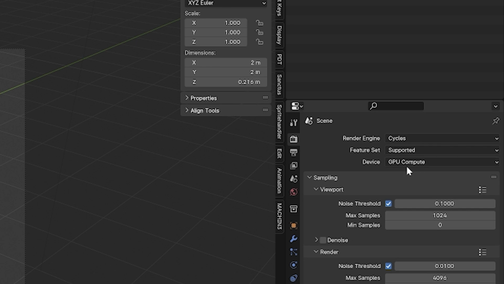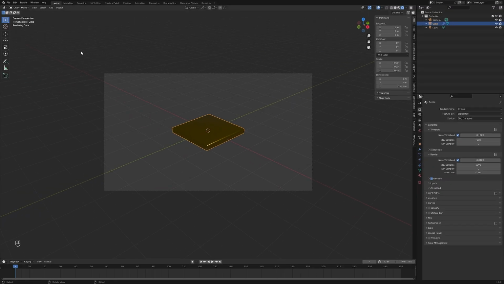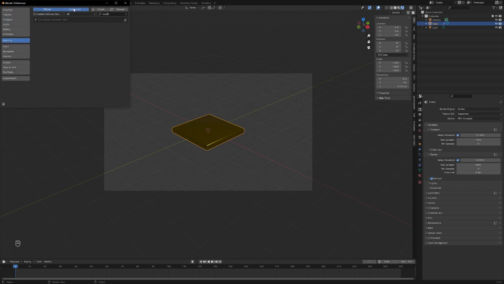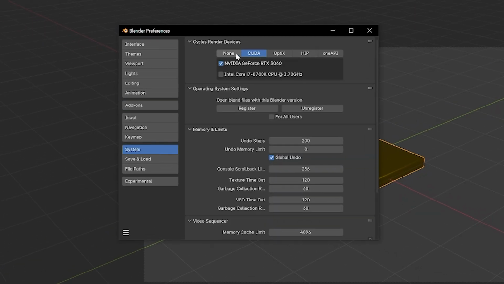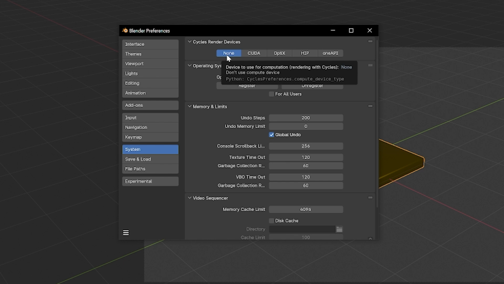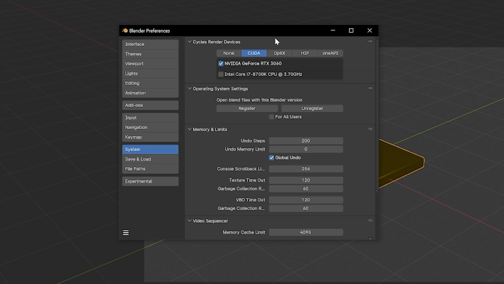We also want to make sure that this is white. I don't know what GPU you have in your computer, but if you want to make sure it's working, you can go over to Edit, Preferences, or again, you can hit Control, Comma. We're going to go to System. I personally have CUDA selected. When you go here for the first time, you may have none selected. I don't know a ton about all of these. I personally use CUDA. I'm sure there's reasons to use the other ones. I just haven't gotten a chance to really go over them yet.